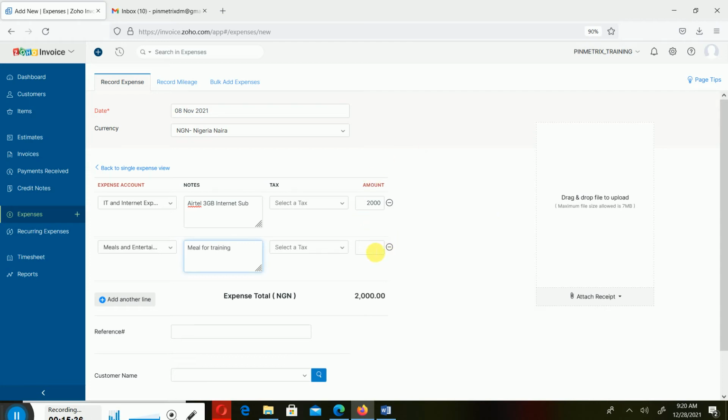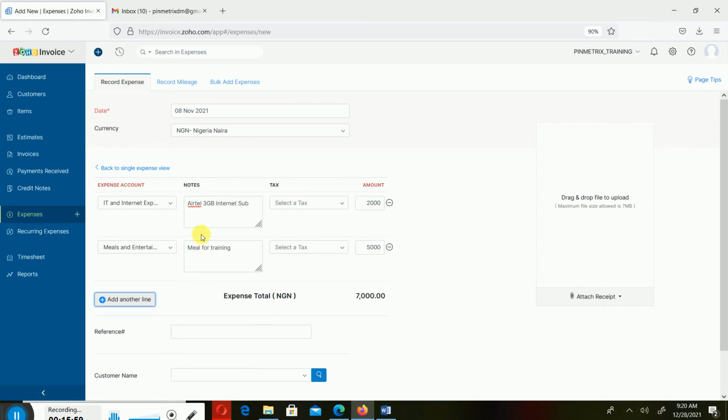Then I can say, okay, let's say we spend 5,000 on that. You can see that this is now being splitted. So I am splitting them. So by the time I click on back to single expense view, which means it only considers the first one again, just like the former one we did.